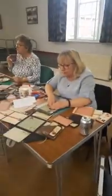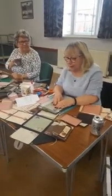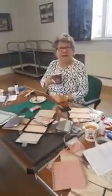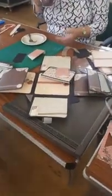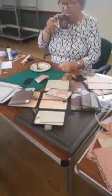I've got my book ready. Little envelope. Christine's being very busy. No cake for me. No, she's had no cake. Isn't she good? I've had cake. Maxine's had cake. Maxine's book, look. Oh, look at it all laid out here. I'm ready. All ready to be stuck down that last bit. Margaret, come on Margaret, do a show and tell.